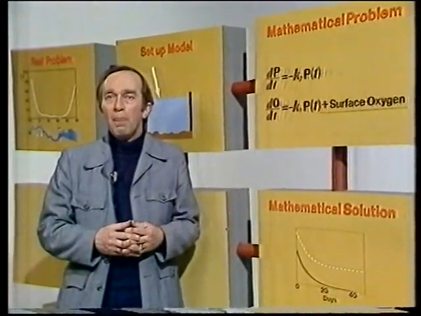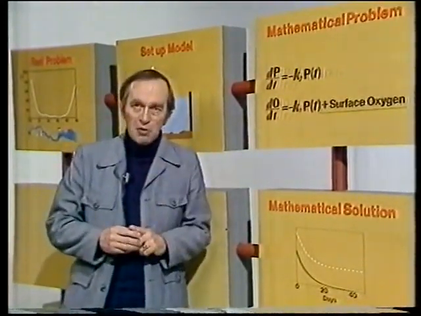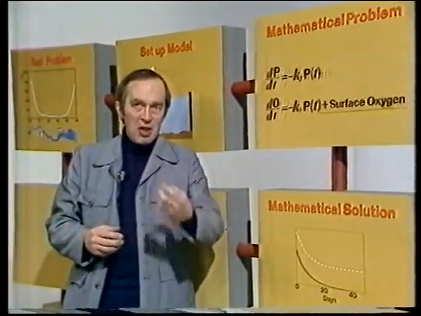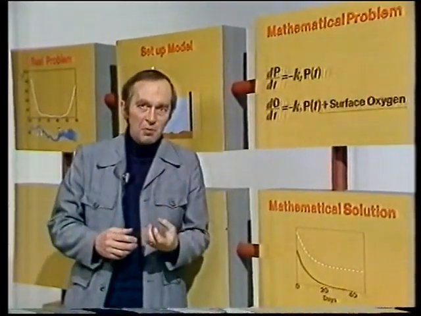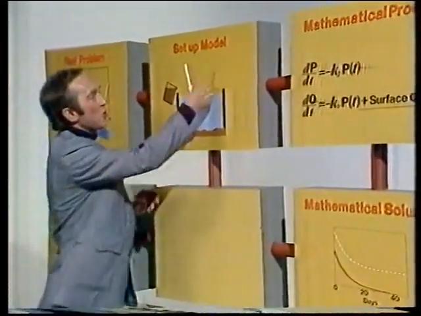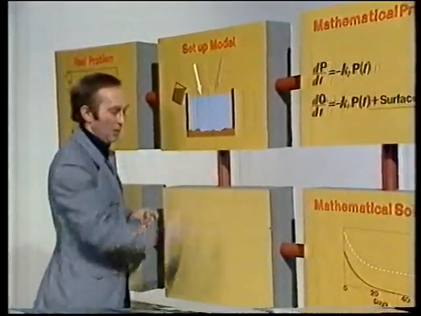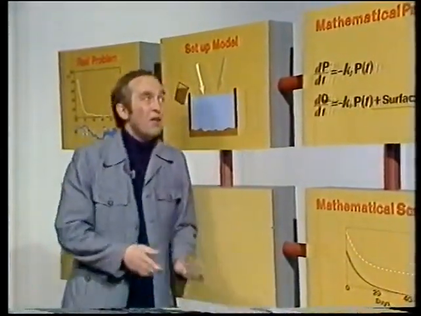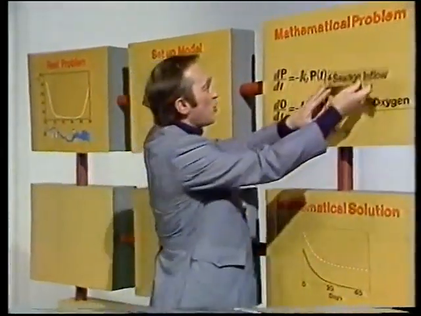water again. The real problem comes because, in a thing like the River Thames, we have a continuous input of pollutant. So we've got another factor in our model, which is this continuous input of pollutant. And that gives us another term, this time in the pollutant equation. There is a sewage inflow.